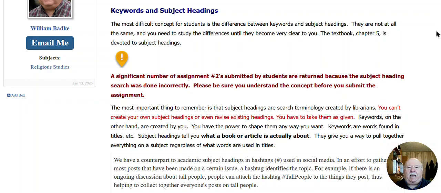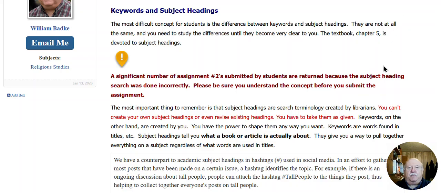The best analogy that I have is the use of hashtags in social media. So if somebody begins discussing something on a particular topic, like end hatred, they put a hashtag end hatred, and then anyone who wants to indicate that their post is about that same topic, they just add that hashtag to it, so that when you open up that hashtag, you find a whole list of postings all on the same subject. The hashtag itself could be anything. In this case, it's end hatred. But what it does is it pulls together everything about that particular topic.